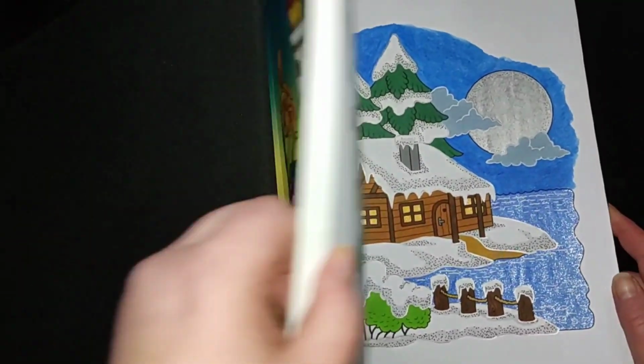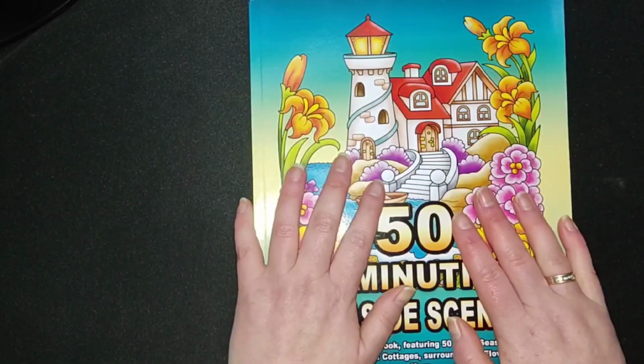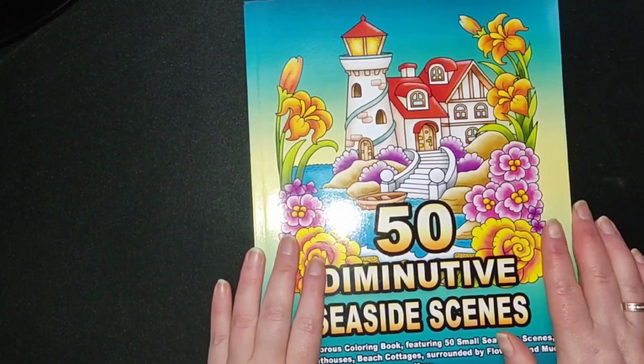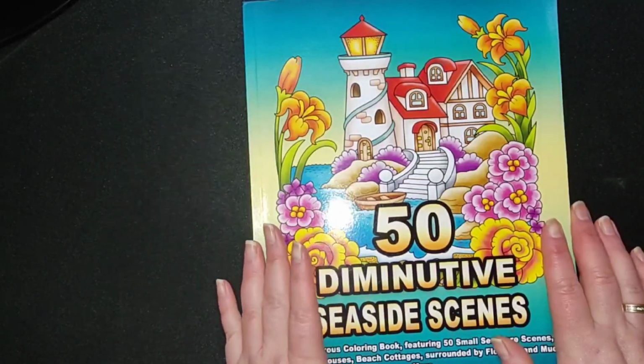That was the last page. So Elfen, we did it! Yay! We finished the book. It took us a little bit longer than we expected, but it's okay. We finished it. This is our first finished book, at least for me. I'm not certain about Elfen. I didn't see her finished pages yet. Maybe she finished more books this month.